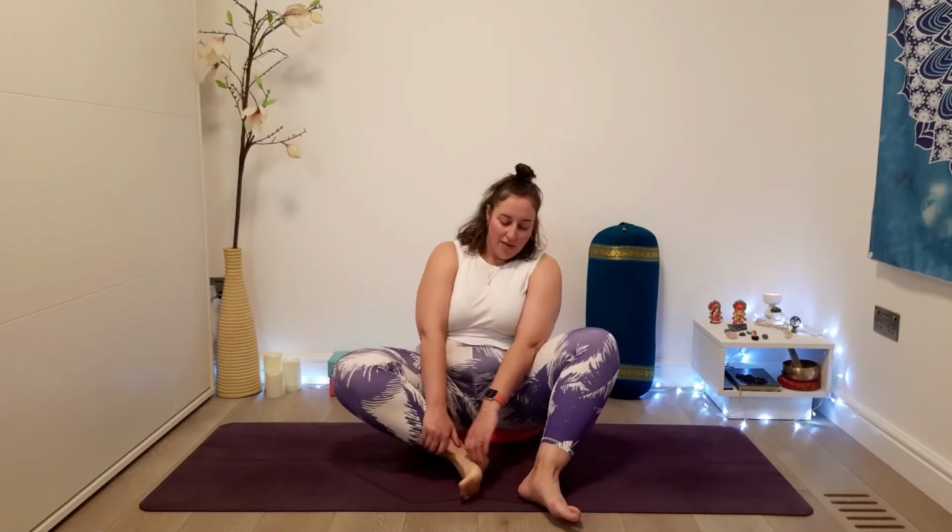So start by sitting. You can sit on your cushion or block or whichever prop you're using. I find it helpful because if I don't sit up on something in this pose, I tend to sort of fall backwards on my back rounds. So you want to be able to sit up nice and tall with your spine straight, shoulders rolled back.